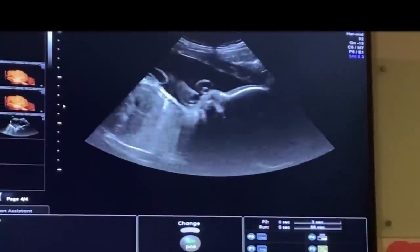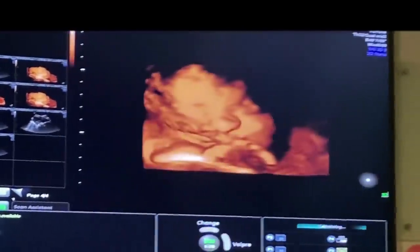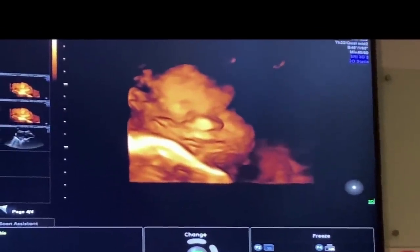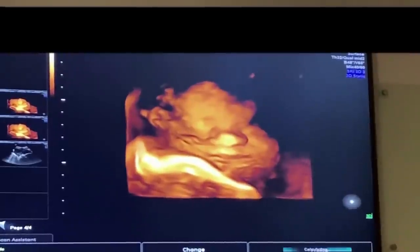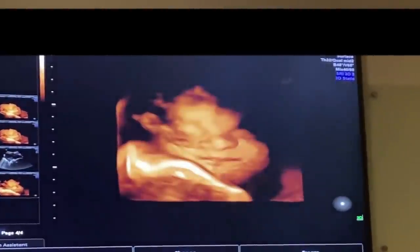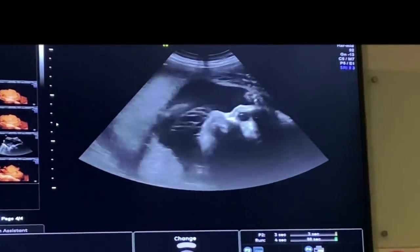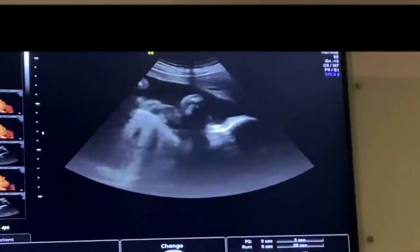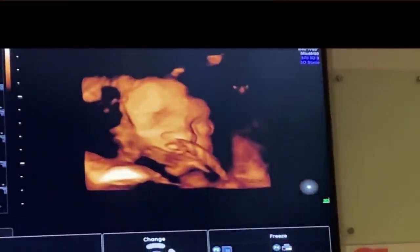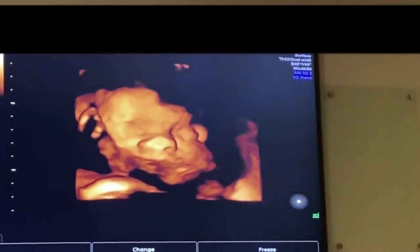Was there anything else you guys wanted to see specifically? Mainly just baby's face and checking in. I'm just amazed at what you can see. Oh, I wish he was awake. Is there any reason to be concerned with the cord being there across his face? No, it's just floating in front. Heart rate was good — it doesn't look like it's around the neck or anything like that to be concerned about. I'm not a doctor, so I wouldn't be able to tell you, but if I saw something serious I'd tell you to go to your doctor's. When do you go? I go the 10th — next week.